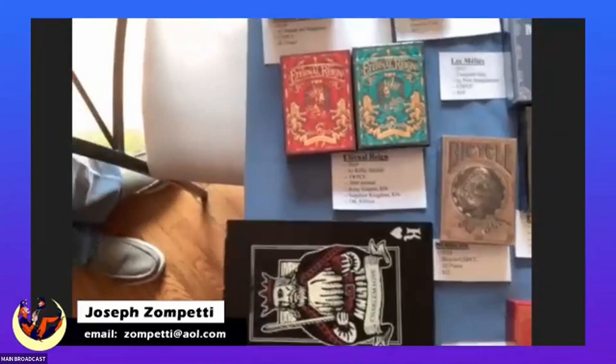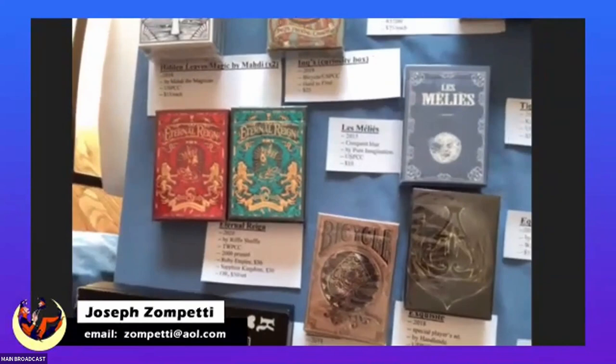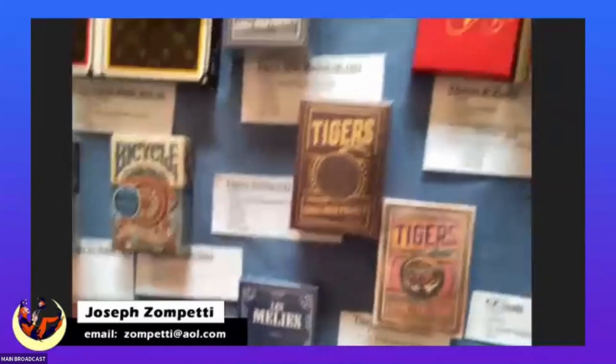I'm just going to kind of scroll around so people can take a little look at what I've got. I'm not going to go through everything. Start panning over to the right, Joe. Let's see what else you have to the right. Yeah. And we're all agreeing in the chat room that Lautrecian is now an official word. Yes. Nice. I have several of the Thorns and Roses decks. These are also really nice. Well, Joe, move it up so we can see. There we go. Okay. Wow, those are beautiful.